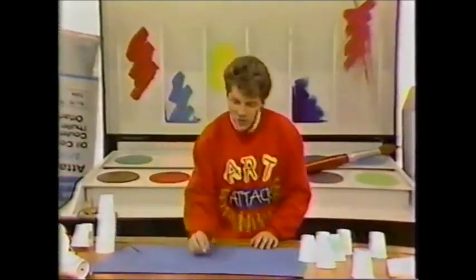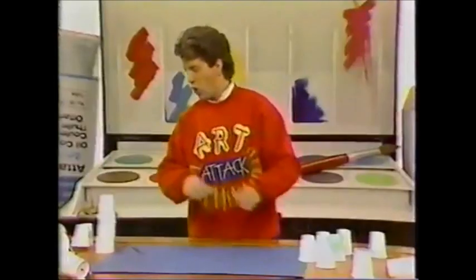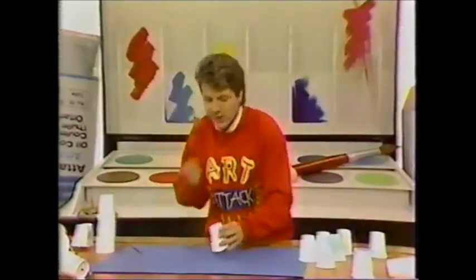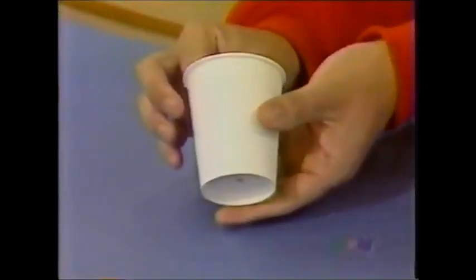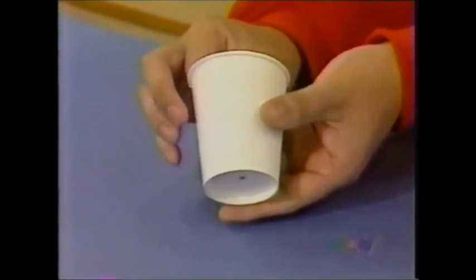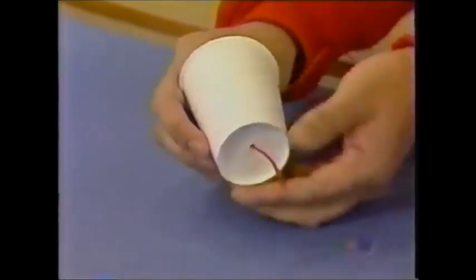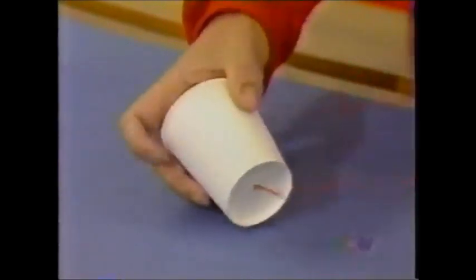Then take a piece of string and make a knot at the end of it, and it needs to be a nice long piece of string. Then start to thread it through your cups, just into the cup and through the bottom like this. Now it can be a bit fiddly, so just bear with me. There it goes, right through the bottom, and pull it all the way through like that.